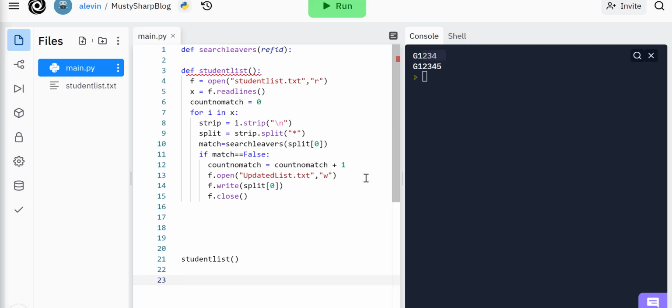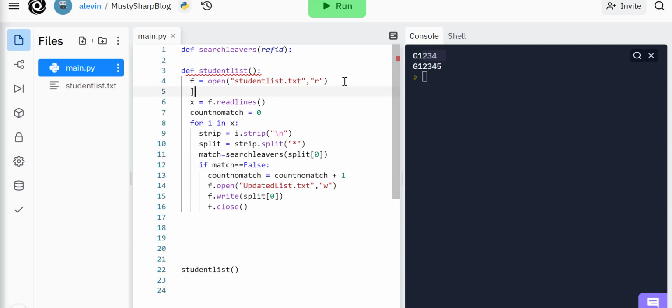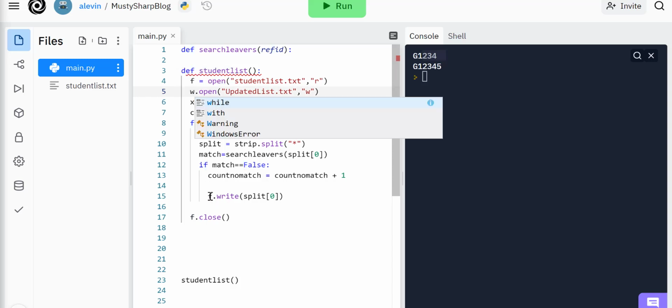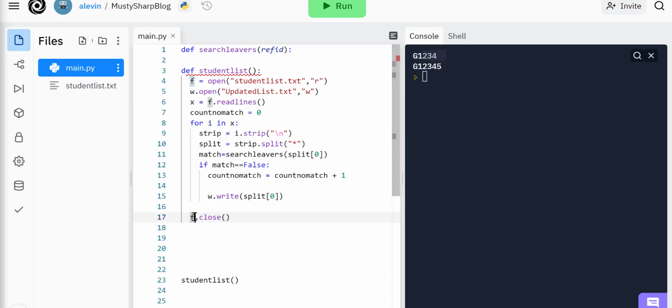Now, to make this code even better, what I could do is simply put this f.write up here, because we're not having to run it as many times, so I'm going to get rid of it. And the f.close once the loop is finished. Now, you can see that we've got two f's, so it's going to get confusing. So for writing, we're going to call it w, our variable name, so it's not using the same as the opening one, which is f here.